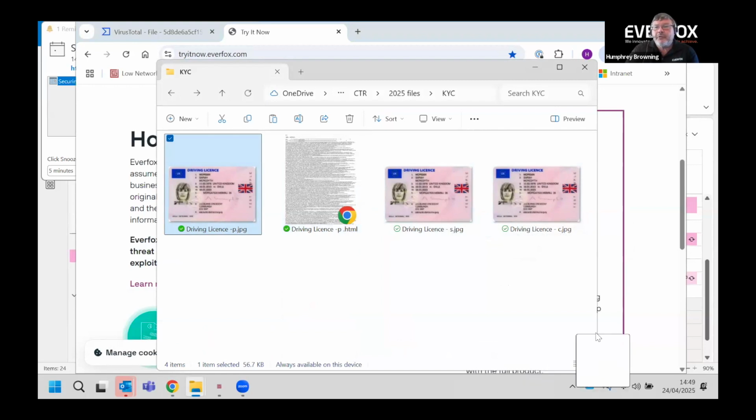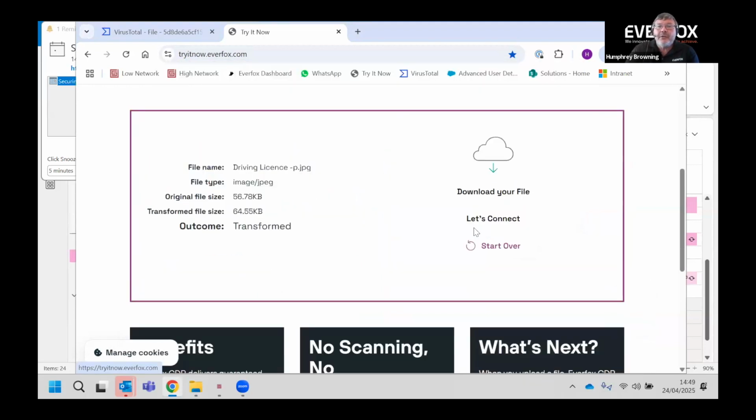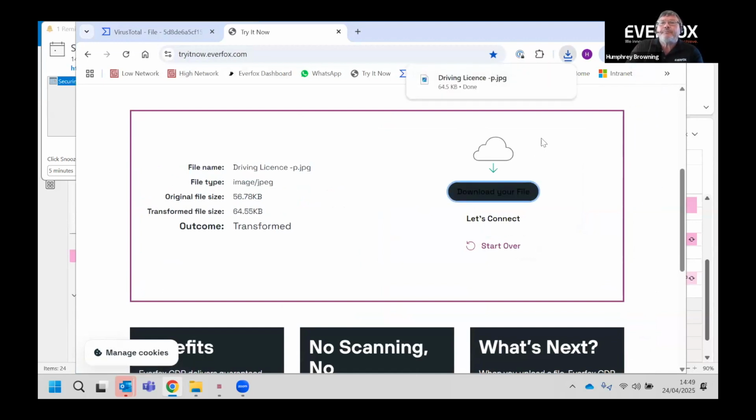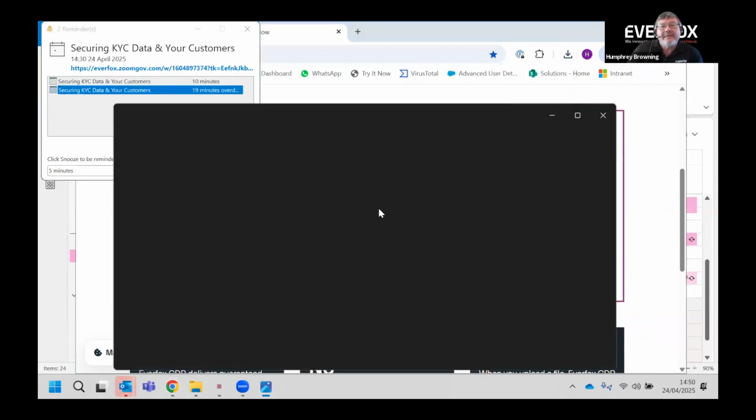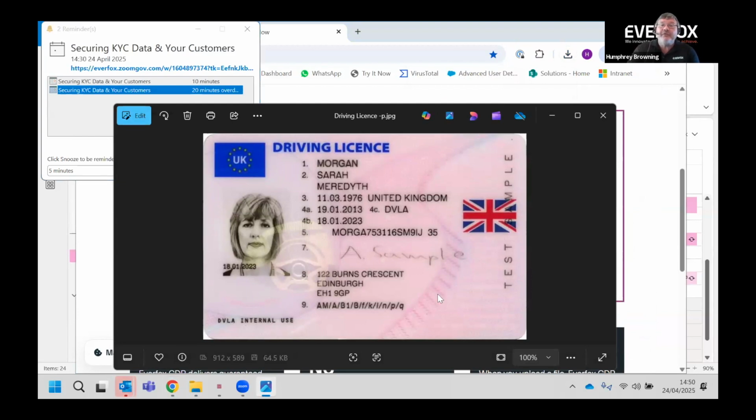So let's just take that same file that we had a second ago. Take the polymorphic file. Copy it in there. Okay, so the file's been uploaded. A new file has been created, and I can now download that file so that we can see the new file. So this is a brand new version of that image file that I've just created, and I'll show you in my downloads folder in a second.